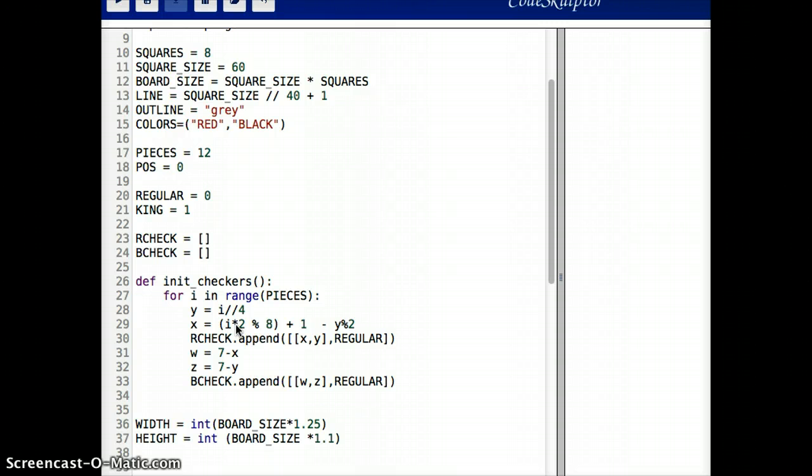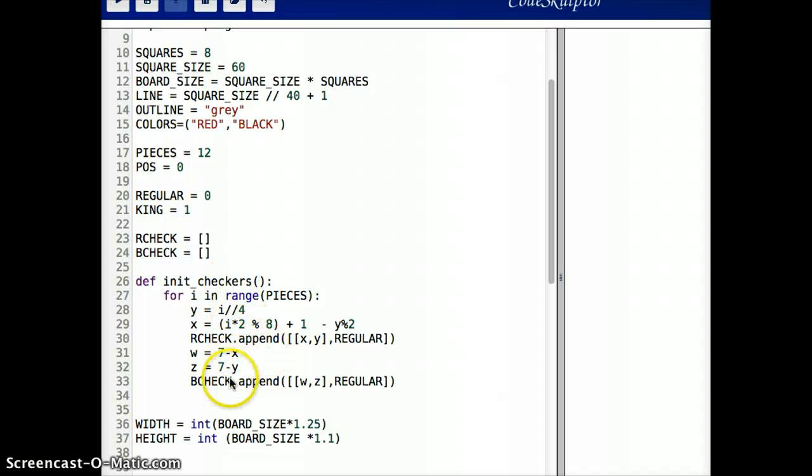I'm going to add 1 because I know the first one shifted over, and then I'm going to subtract the row it's in. The reason I subtract the row it's in is because in the second row it starts at 0 rather than this 1, so this takes out the 1 in the second row. And then I'll do modular division on that by 2, so when we get to the third row we're fine.